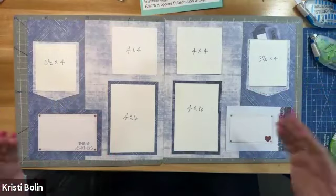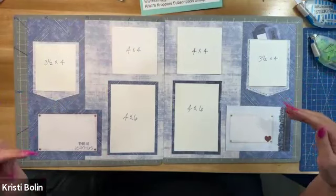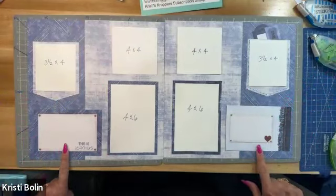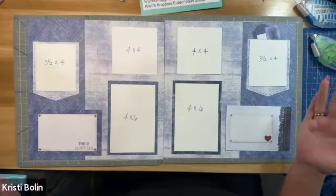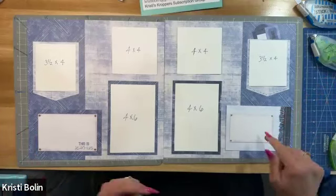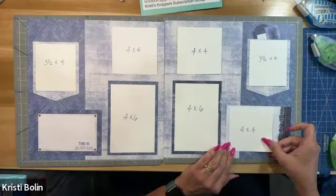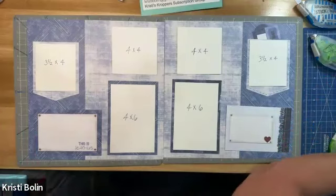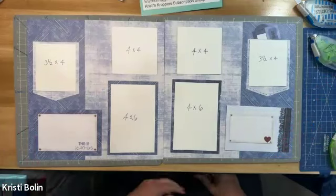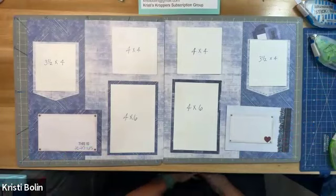Yeah. So the thing is too, you wouldn't necessarily want two journaling boxes on a double page spread, but you never know. There might be an instance where you would. And if you don't, then just pop another photo on top of one of the ones that you want to cover up, right? For sure. Or you could use one for journaling and one as a decorative element too. Yes, exactly. So anyway, I hope that was okay.